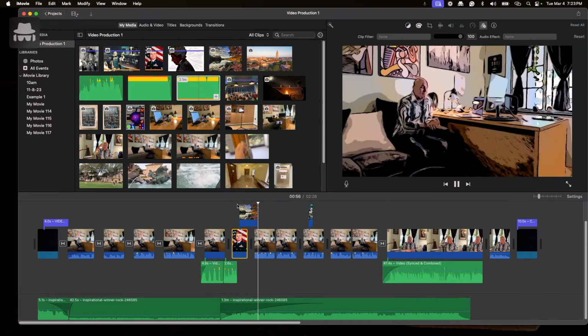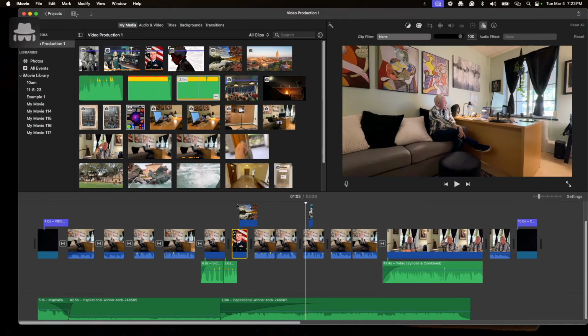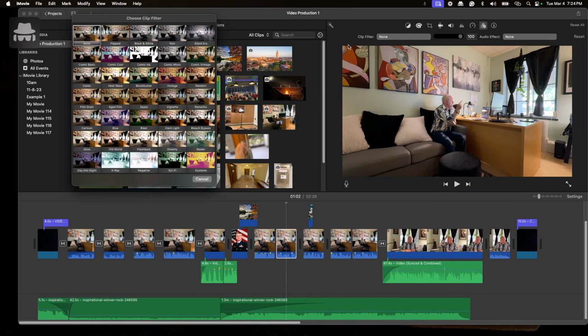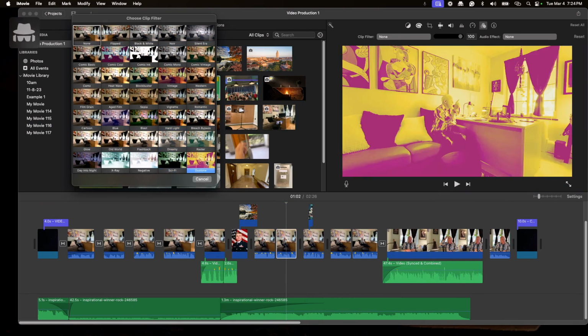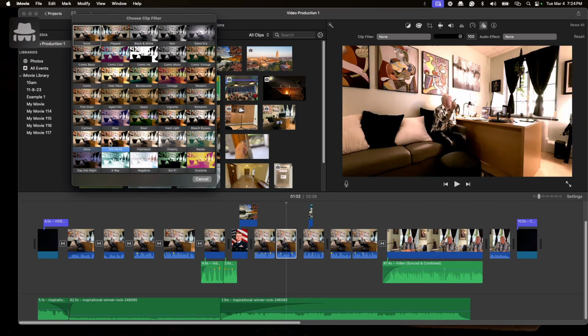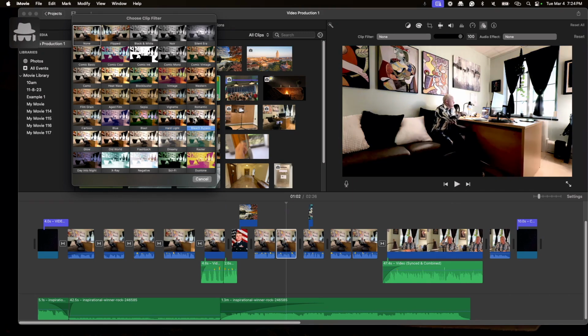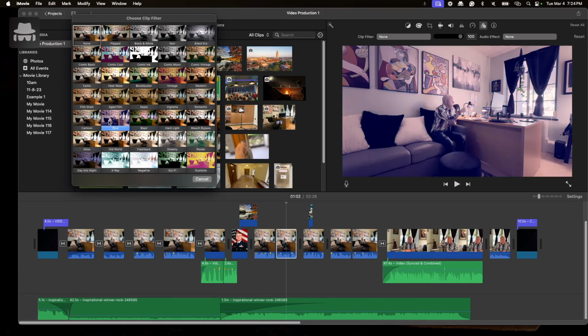The game that you're playing with this is that there will be a spike on the audio of your iPhone, of the video, and there'll be a spike on GarageBand. All right, since we have a filter on this one, let's do a little bit different filter this time. Day to night. Old world. Hard light's kind of cool. Bleach. Blue. Cartoon. Cartoon's not super cartoony.